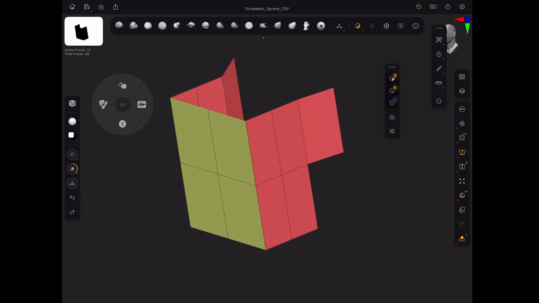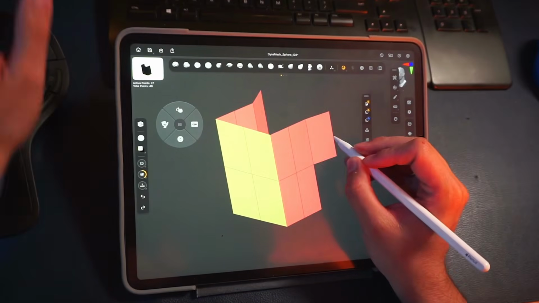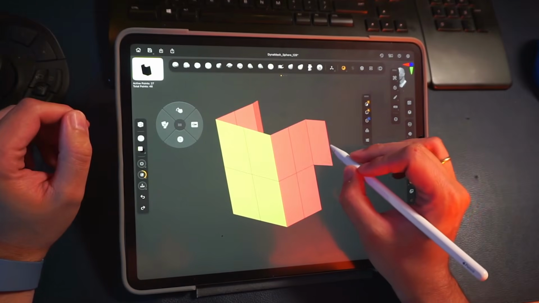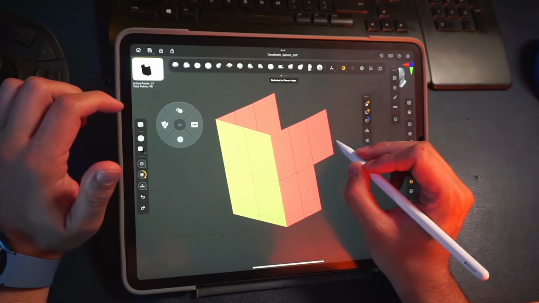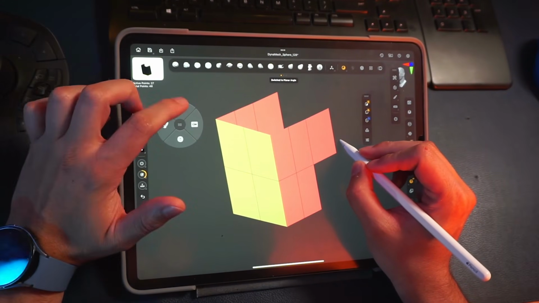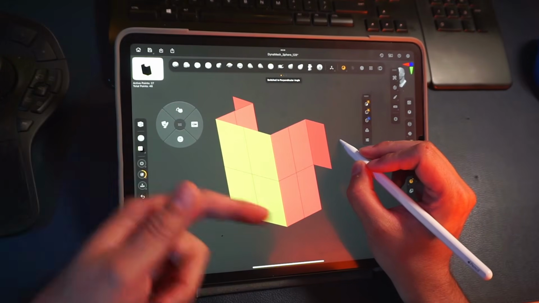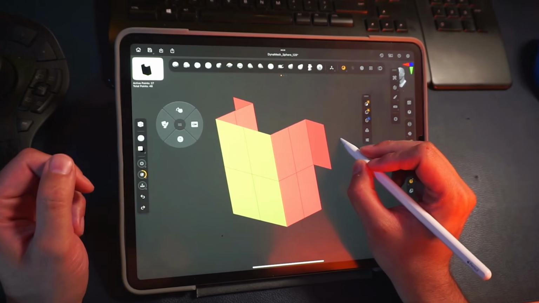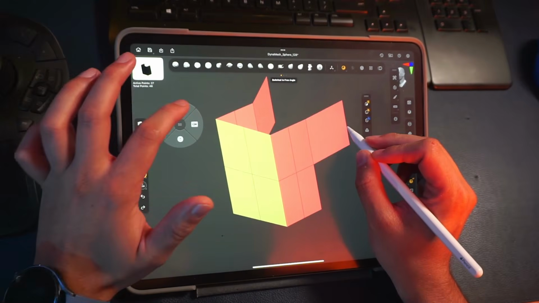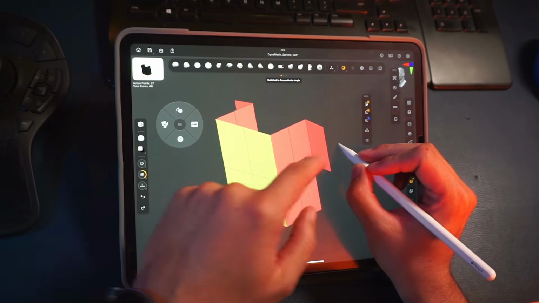The key here is that I can press the shift key. I haven't let go of the click. If I press shift, it's going to snap to the axis. If I click on shift again, it's going to snap to a different angle, right? This is roughly what I want. I'm going to press shift, shift again, shift until I get the angle that I want.